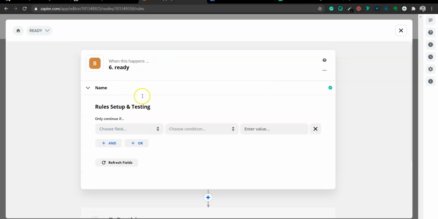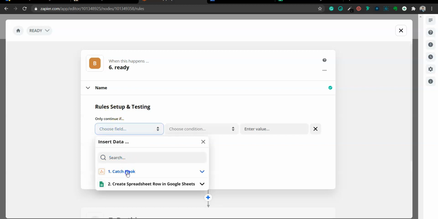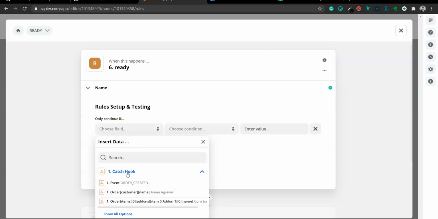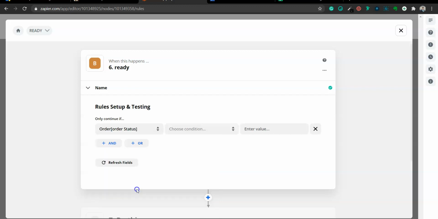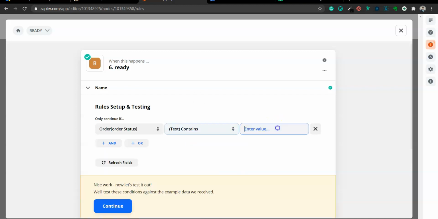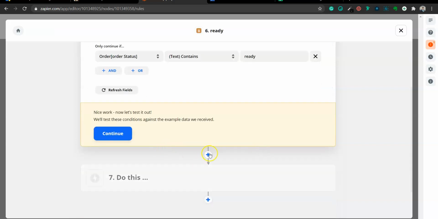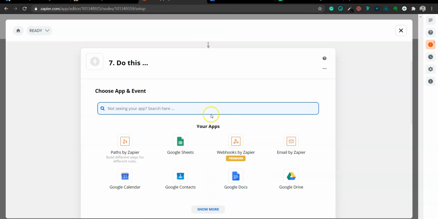So now you can simply choose the field status, and if the text contains ready, then do this. What? Just send an email from Zapier.